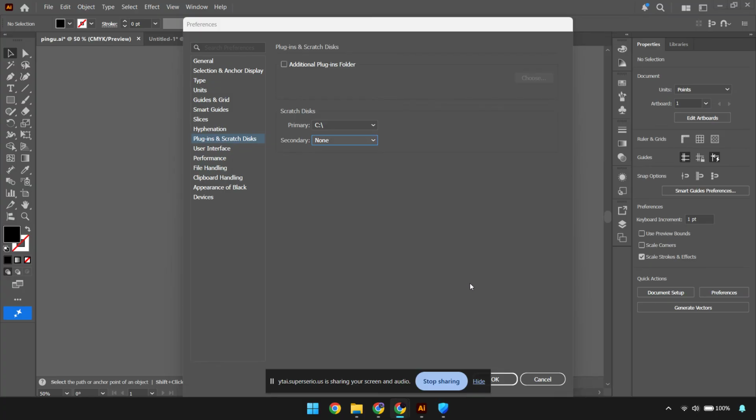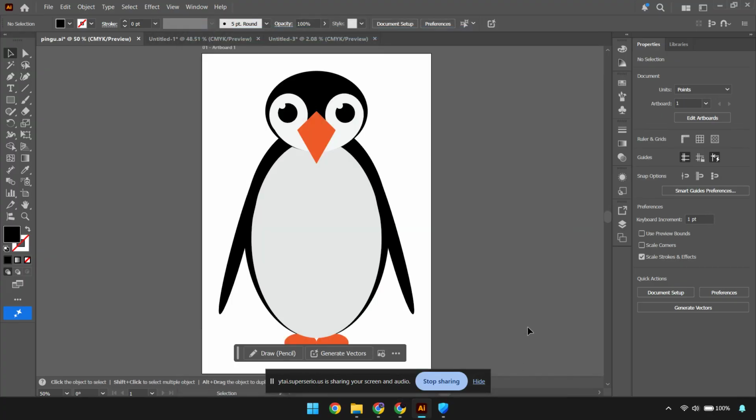Finally, let us talk about your machine specifications. If your hardware is outdated, software workarounds can only do so much. For the latest version of Illustrator, ensure you have at least 8 gigabytes of RAM, though 16 is highly recommended. Check that your GPU has at least 1 gigabyte of VRAM, and ensure your operating system is fully updated to the latest version of Windows 10 or 11. By following these steps, you should clear those memory errors and get back to designing without interruptions.